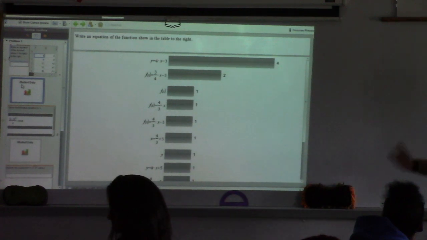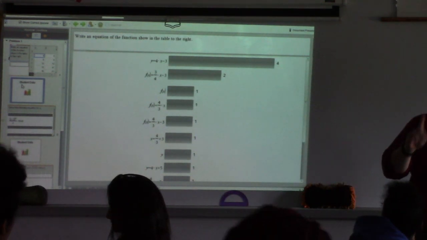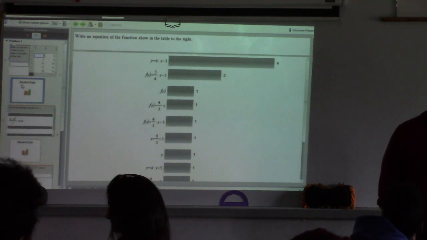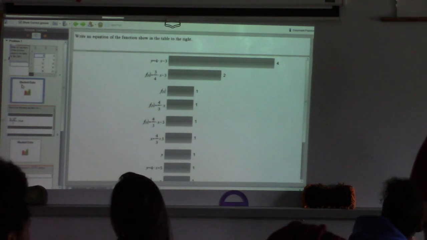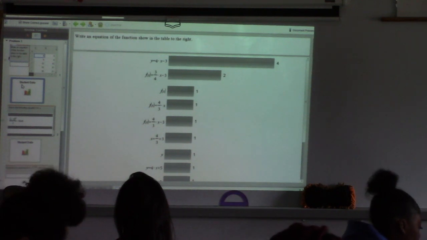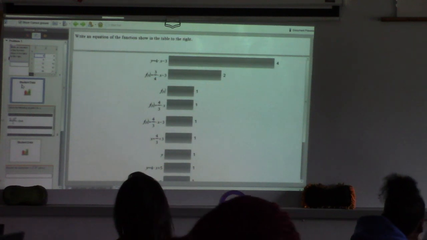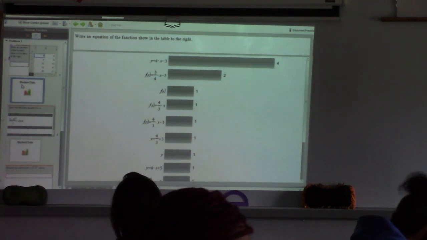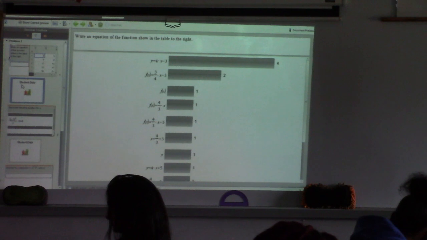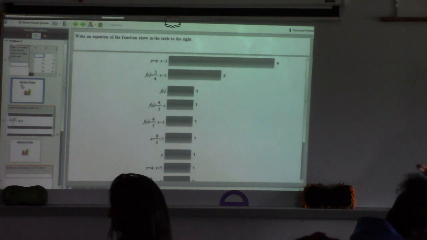Now, I do want to point out, this indicates everyone so far thinks that this function is what type of function? Linear. It might be. Well, what I was going to say is, before you can write the equation of a function, you have to know what type of function it is. What defines the types of functions? Linear has what rate of change? An additive rate of change. Whereas an exponential would have a multiplicative rate of change.